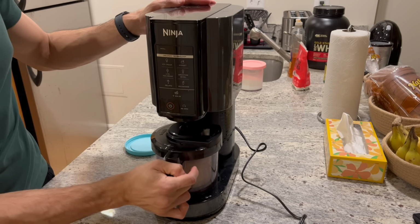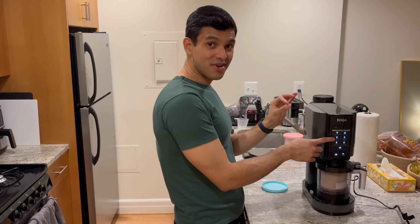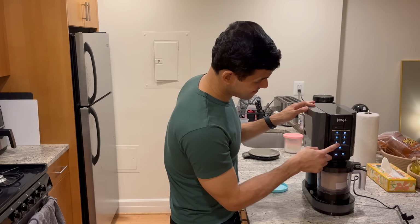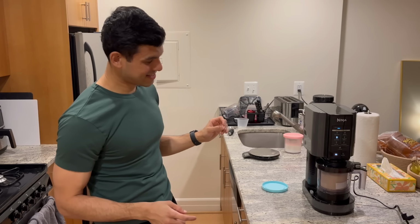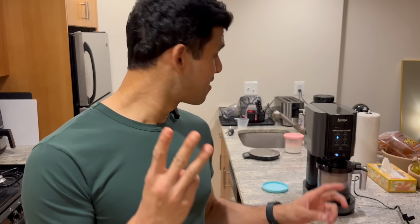We just have to put it over here, lock it like this, switch it on, and press light ice cream. The machine is a little bit loud, so it's going to get loud. And now the magic is happening. It's going to take like 2.5, 3 minutes for it to prepare. Then we have to respin it once more to give it a much creamier texture. I think that's because we are using almond milk and low fat milk. If you are using full fat milk, I have a feeling it will just happen in one go. But we're going to be doing it twice, so maximum 5 minutes, and that's it, right? And your ice cream is ready. So I'll be showing you in just a minute.